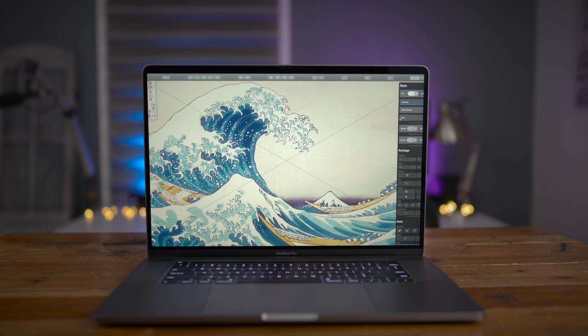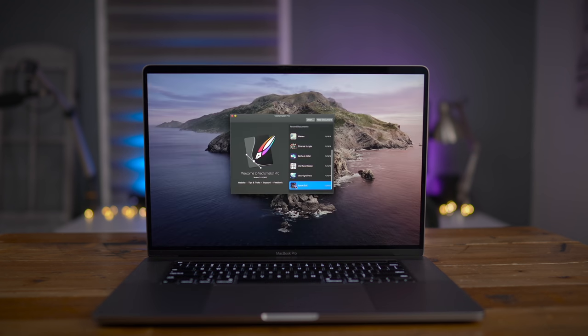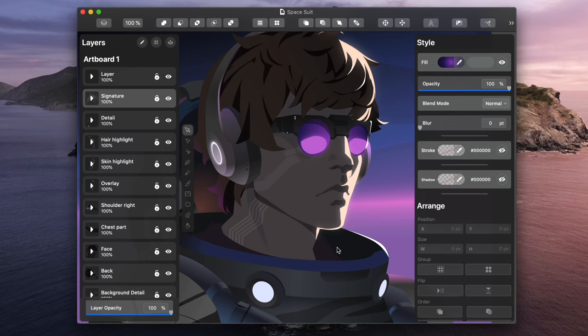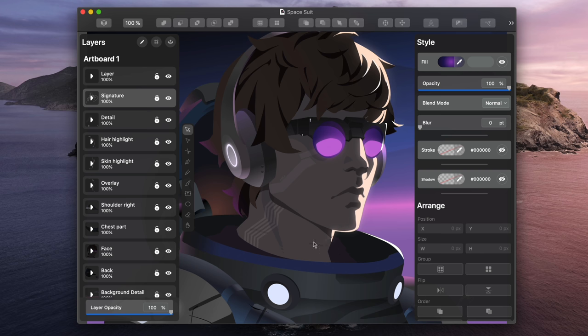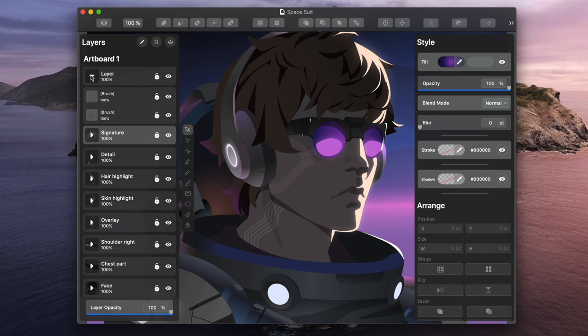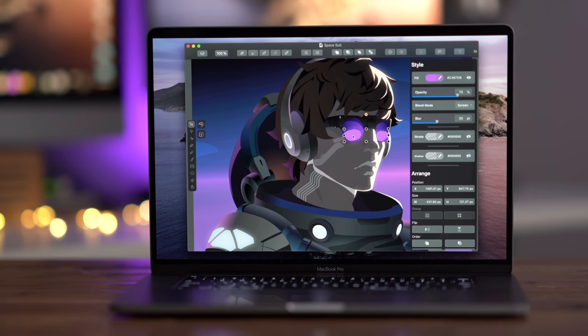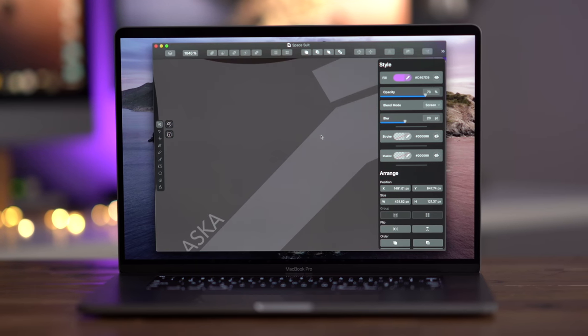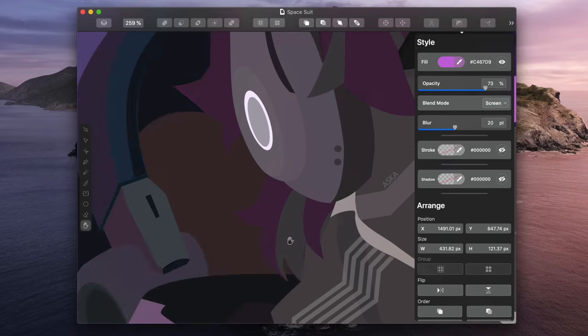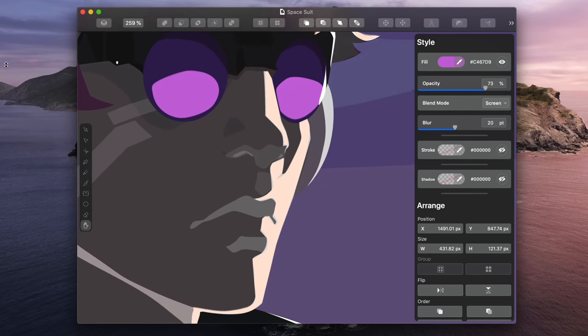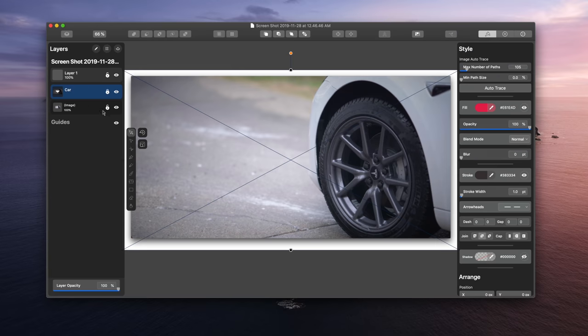And with Vectornator Pro on the Mac, you get the performance of a pro machine. It's been built using the same advanced technology that powers Vectornator X. So you get a Metal-accelerated, real-time rendering engine that runs on 64-bit architecture and delivers a truly professional performance that makes Vectornator worthy of its pro name tag. And this isn't just a bunch of buzzwords, folks. All this power translates into real-world results.